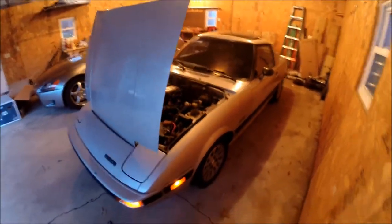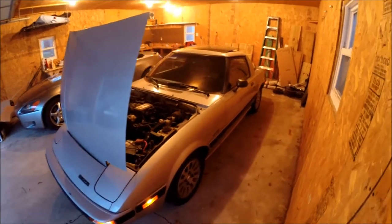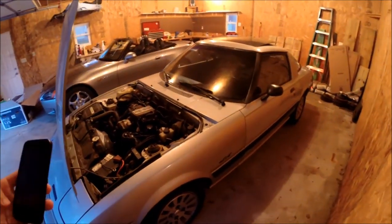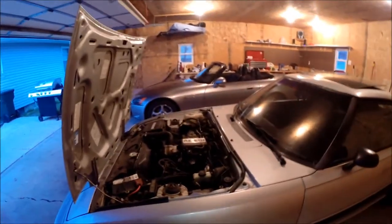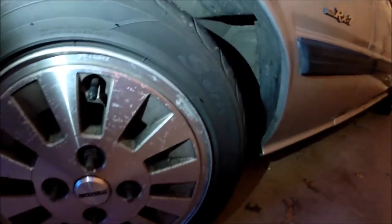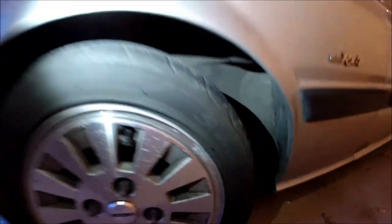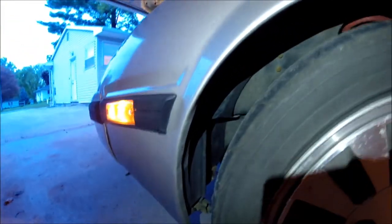This driver's side fender here has actually been replaced, so the paint doesn't quite match, which you can see. It was replaced because of a big dent in here, but there was no structural damage. Hopefully you can see there's the air pump right there, so now it's down to a low idle. It was fairly well undercoated, so inside the wheel wells are nice and clean.